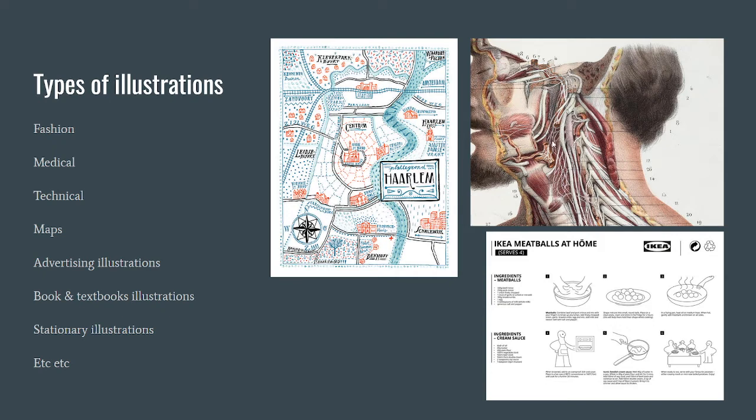And some of you might even know that's nothing new. Leonardo da Vinci did this way back when. He didn't consider himself a medical illustrator, but he would dissect bodies and then record what he saw in his sketchbooks. So illustration has been around a really, really long time.